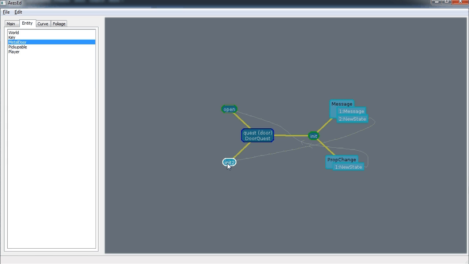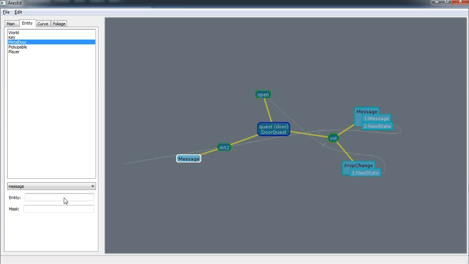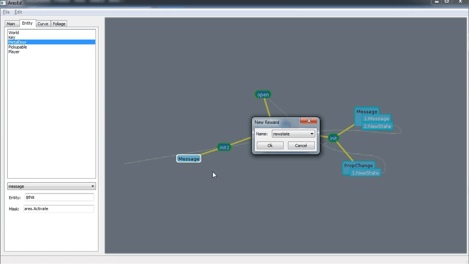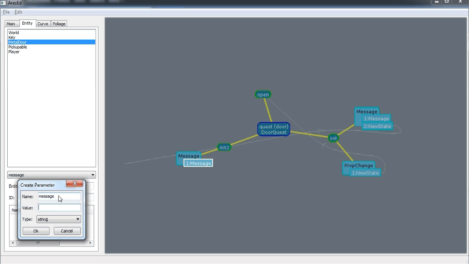And we create a trigger: as soon as the user activates here, AresEd activate, create reward, message, AresEd controller message, new message: the door is still locked.